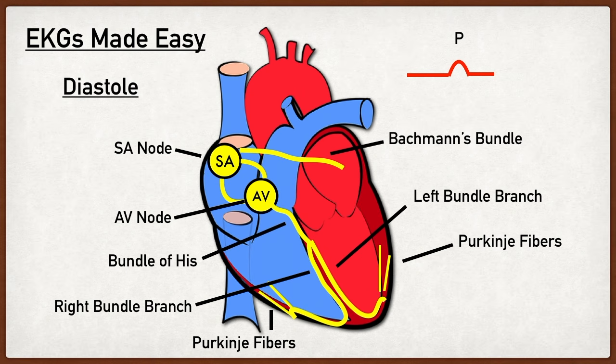So if we go back to our EKG, we now have myocytes that are depolarizing again. So there's going to be a change in that flat line, and this is when we get the QRS complex. The QRS complex represents ventricular contraction. This is the transition from diastole, in which the ventricles were relaxed and filling with blood, and systole, in which the ventricles are now contracting.